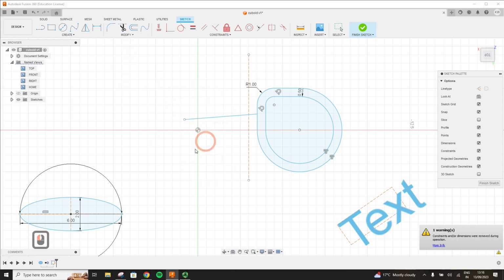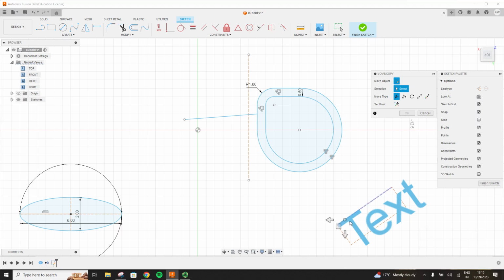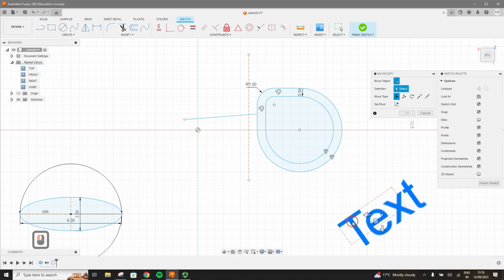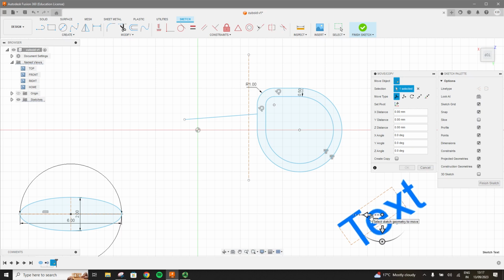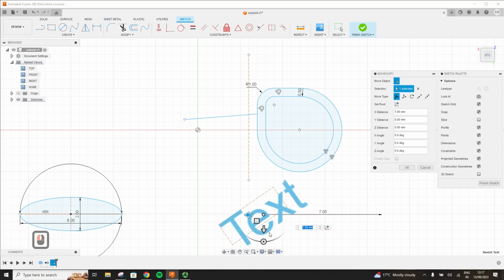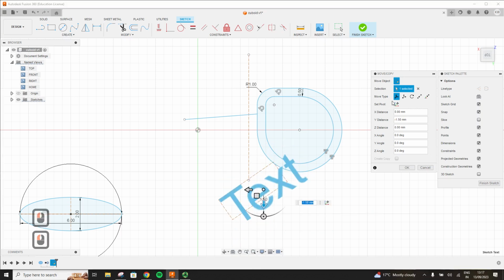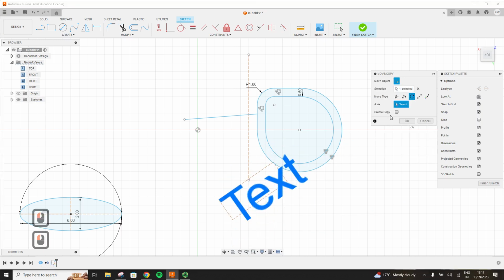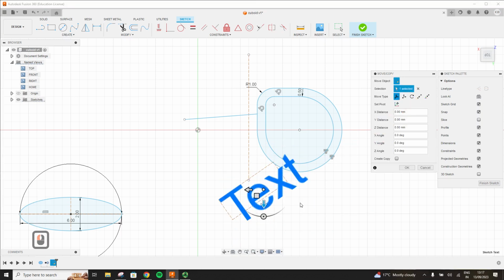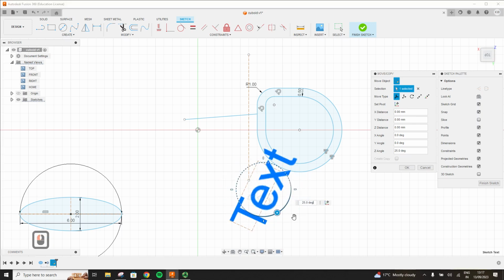One very important command is move and copy. As I showed you by mistake last time, you can just click on the object. There are different ways of moving something, which we will cover in detail in 3D. But for sketches, you can drag it on the XY plane. You can also rotate it. If you just keep on the first move type, that's fine. You can rotate it about its center as well.